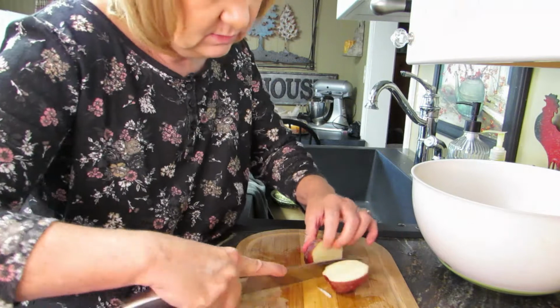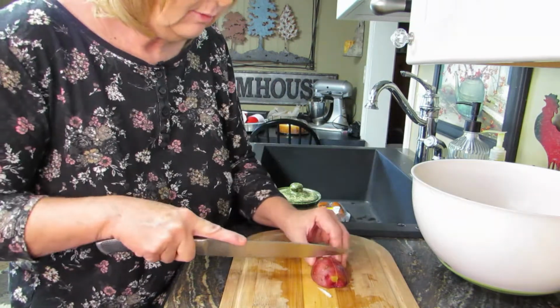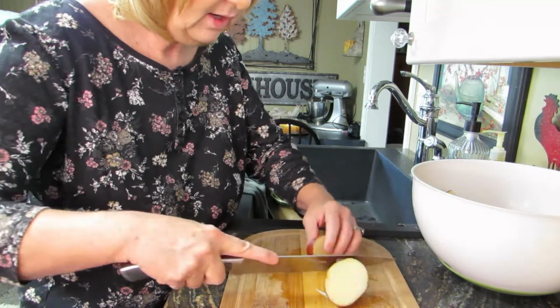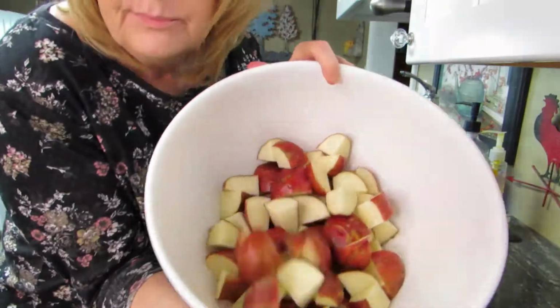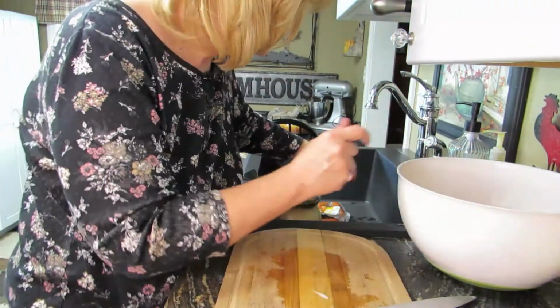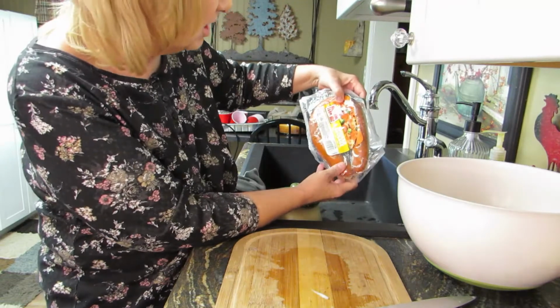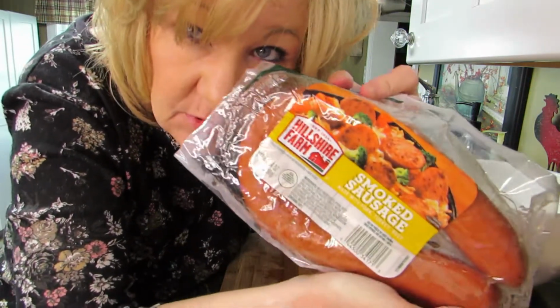I'm not picky. I am not picky at all. Don't have time to be picky. Half and a half. There we go. Potatoes in the bowl. That was easy enough. So now it says to buy smoked sausage. So I have Hillshire smoked sausage.